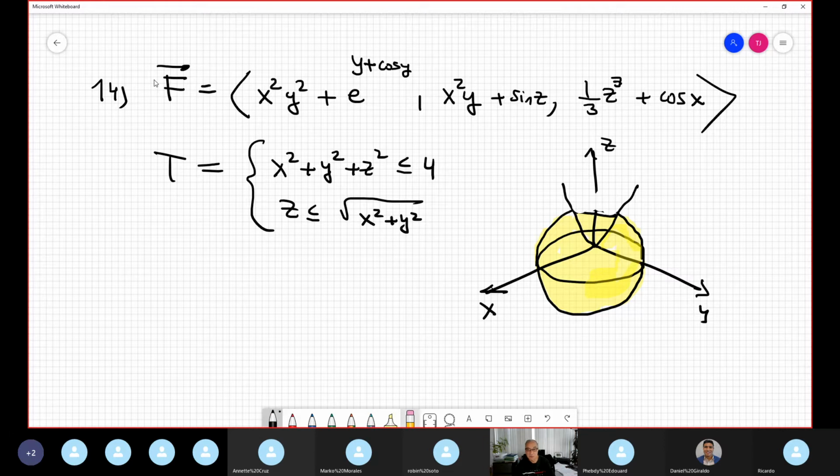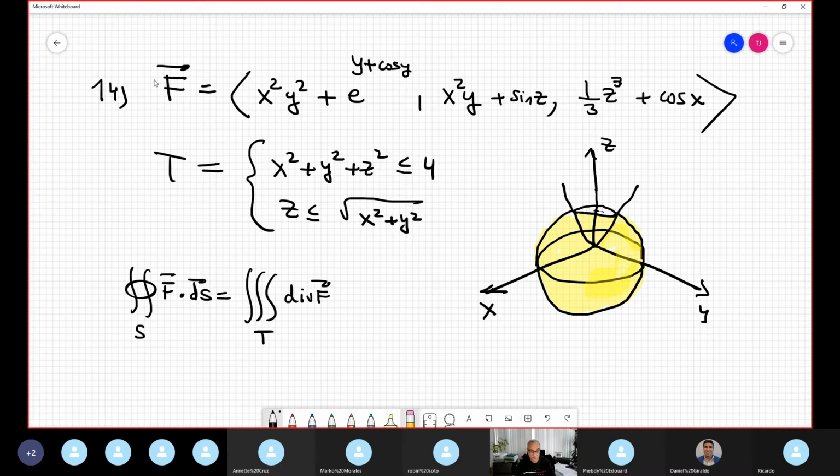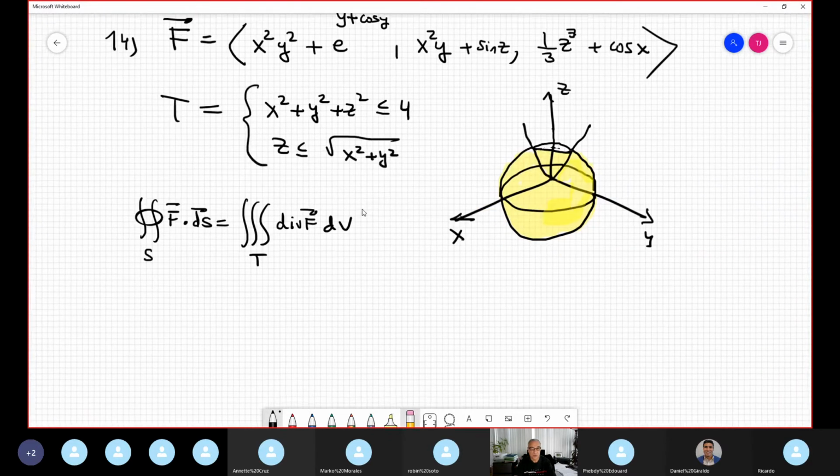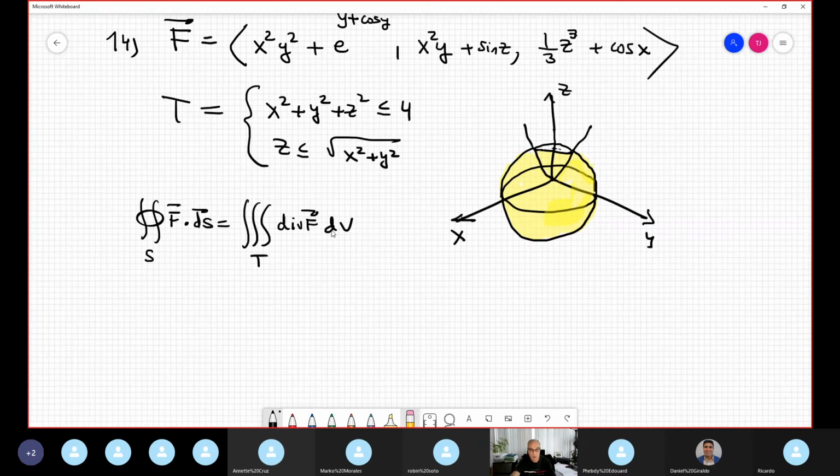Does it stay a hole here against the cone? No. See the X, something like that. Okay. So now I need to compute the integral on this surface. The surface is totally the outer part. However, there are connections according to the divergence theorem between the surface and solid. The triple integral over the solid T of divergence F dV. Remember, divergence is a scalar operator, so the divergence operator works on the vector field. However, the answer it offers is a scalar function.